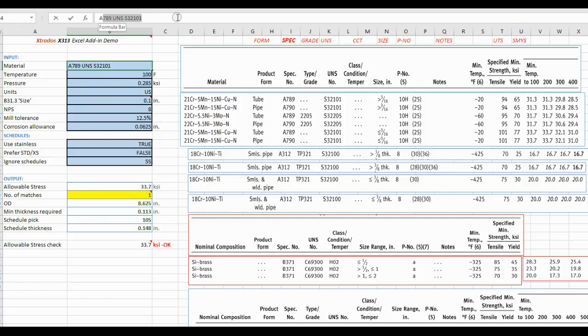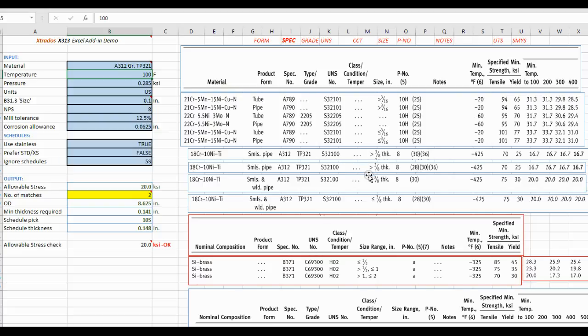Now let's look at another material. How about A312 grade TP321? As we have a size input, we shouldn't expect too many matches, but we are getting a couple of matches for this one. This is actually only one of the few materials in the table where a size is specified, but it's still not quite sufficient to narrow it down to only one result.